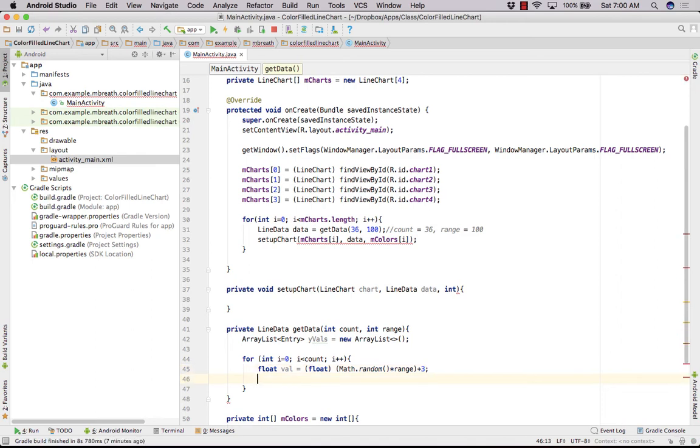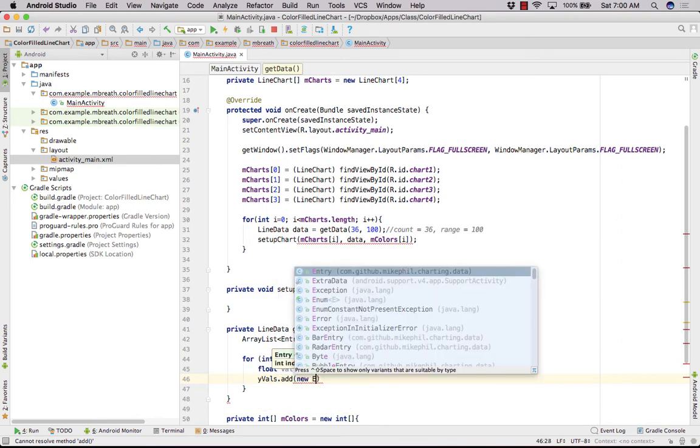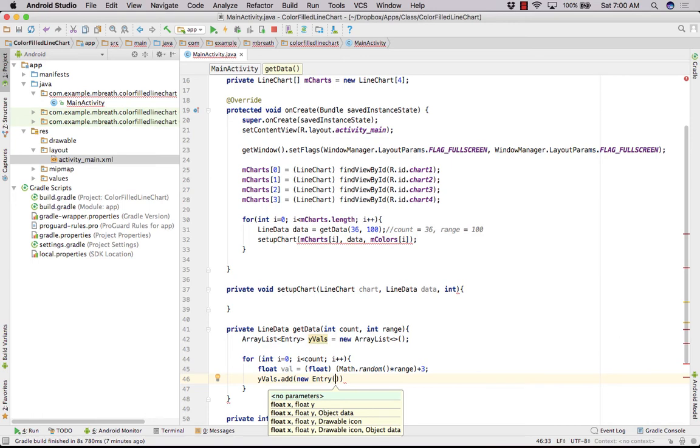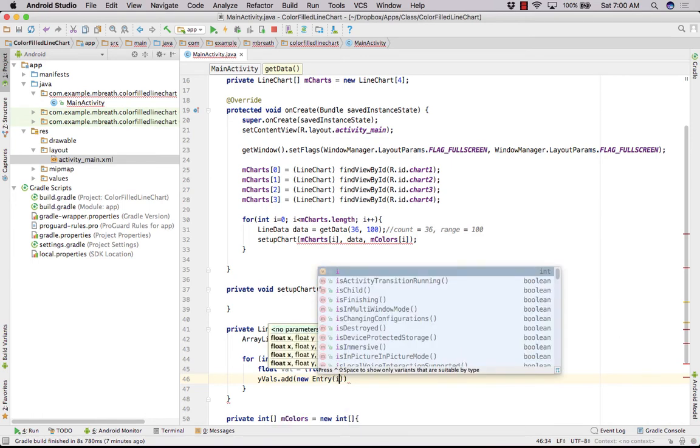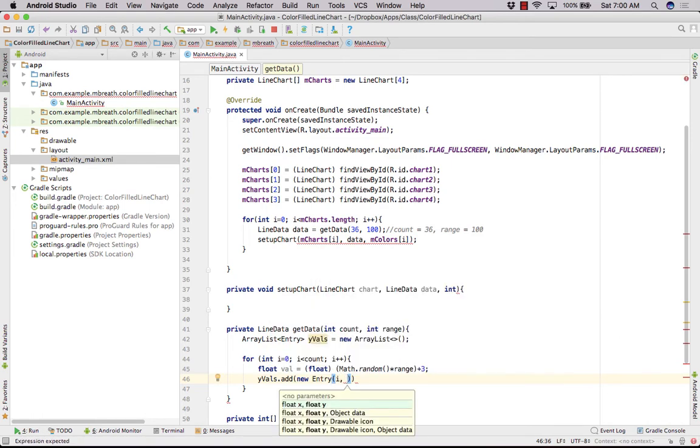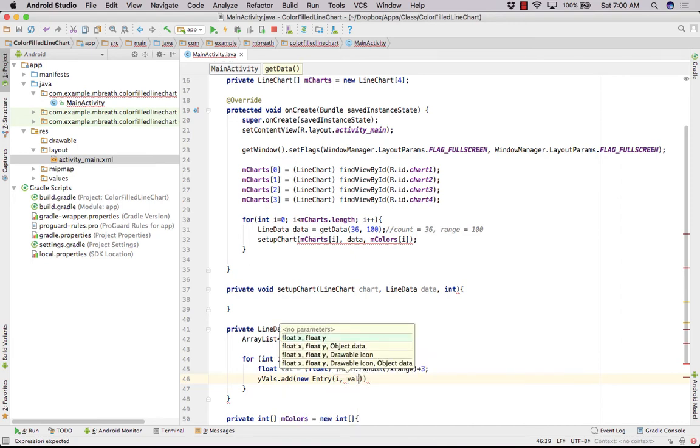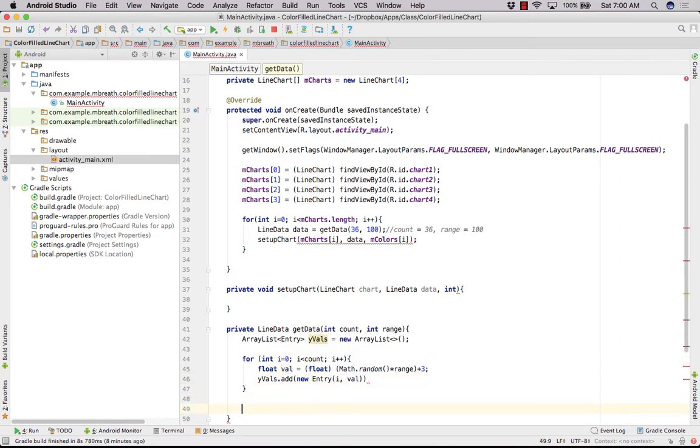So here the value has been declared, and after that I would like to add it into yVals, then add. Okay, so yVals.add, and then here would be a new Entry, and inside the new Entry the first element would be the x, that is i, and then the other one is the y axis, that would be val.